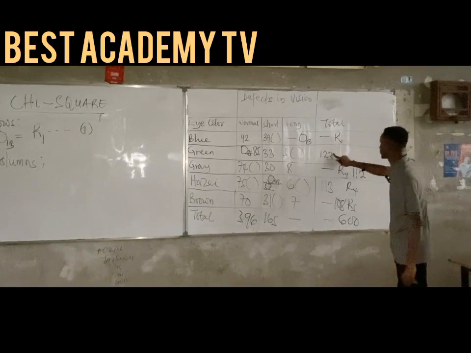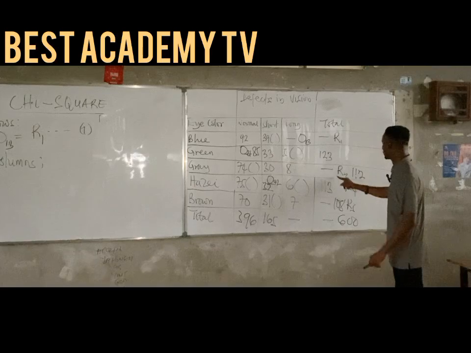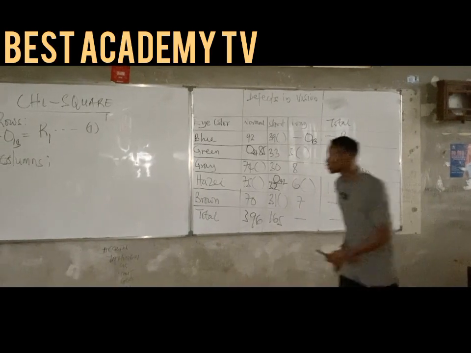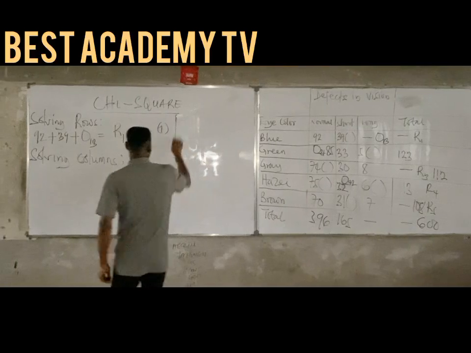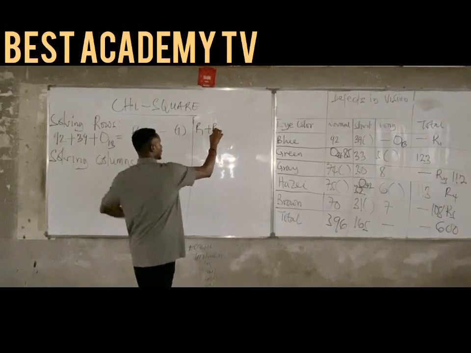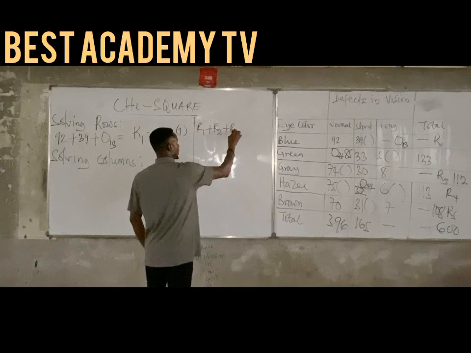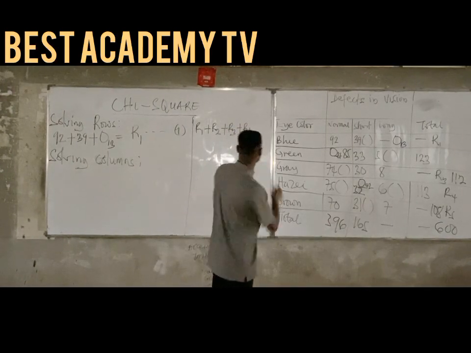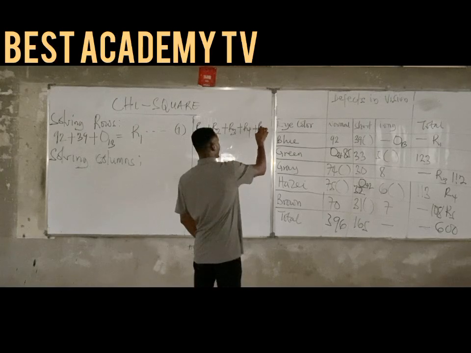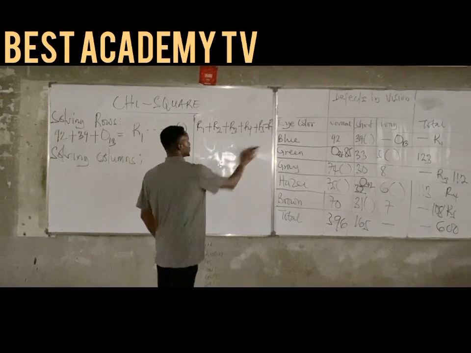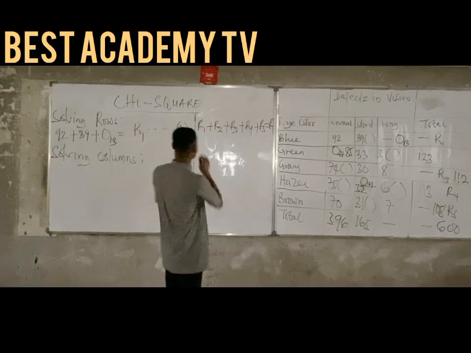Arrow 1 plus arrow 2 plus arrow 3 plus arrow 4 plus arrow 5 will give us what the total are. Am I correct? So this is going to give us something like this. Let's just try to solve this guy. That is arrow 1 plus arrow 2 plus arrow 3 plus arrow 4, please take note of that, plus arrow 5 is equal to arrow total. Please take note of this. This arrow total here is not given to us.